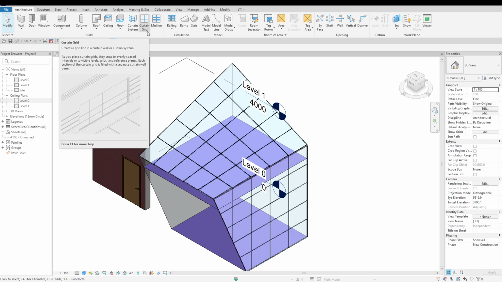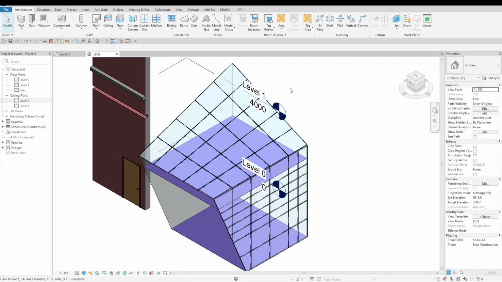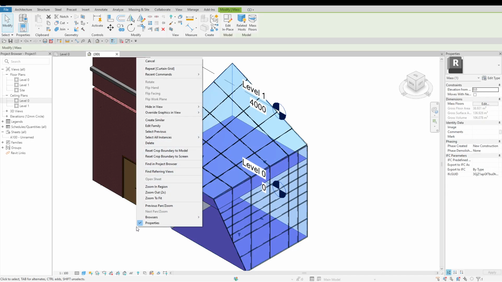You can place both regular and irregular curtain grids on a wall. Customize the curtain grid, place mullions on grid lines, and embed doors or windows within curtain panels. In this example, we'll transform a regular curtain wall into one with an irregular pattern. First, select the wall and isolate it in the canvas using the glasses icon on the View control bar. This will make it easier to see the changes as you make them.